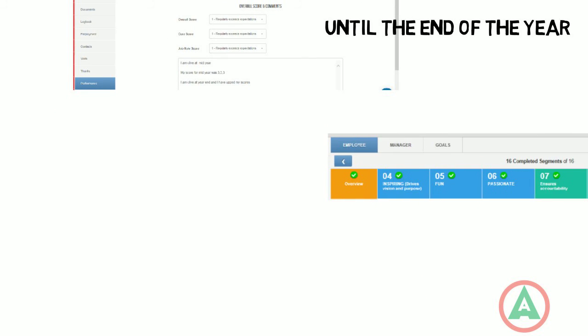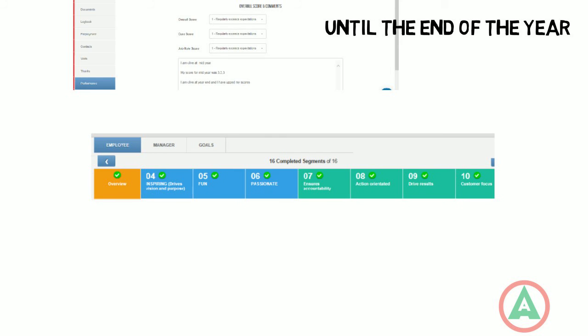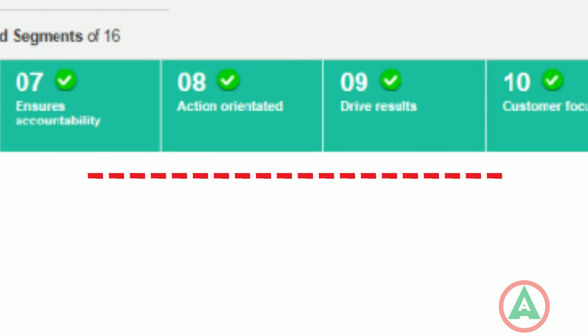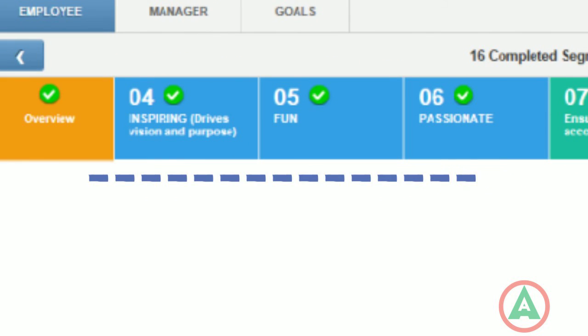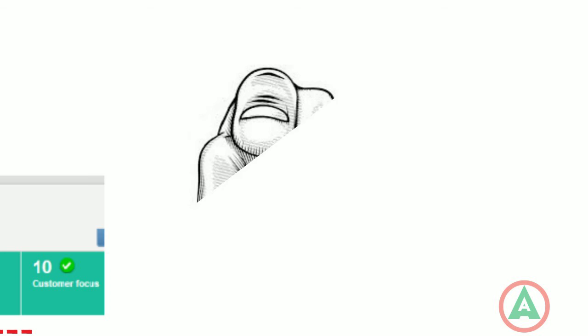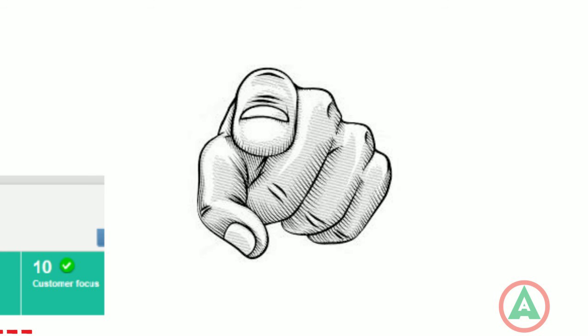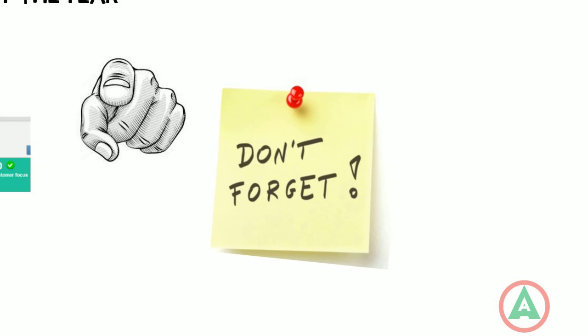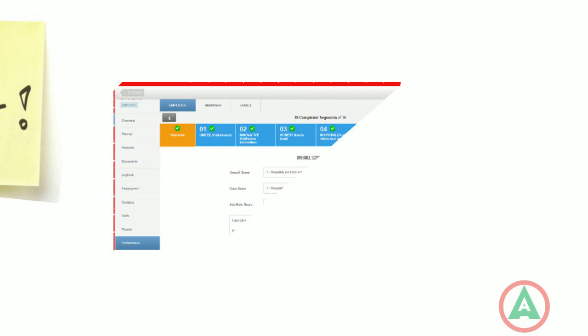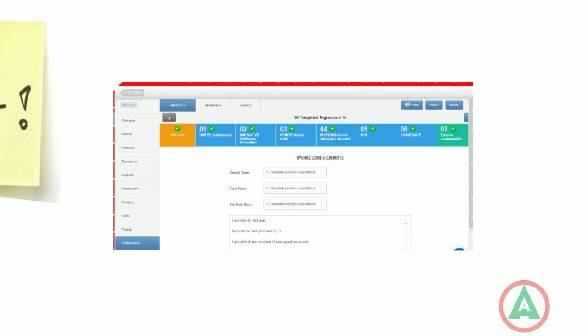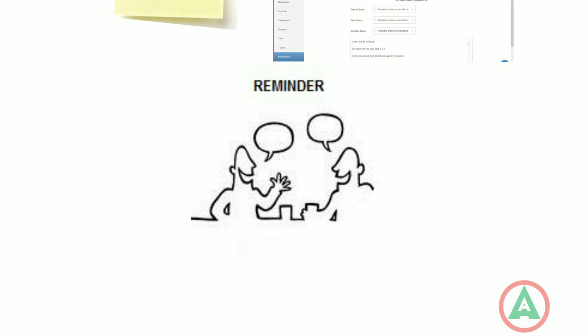Although it is the responsibility of employees to provide examples of how they have demonstrated the job competencies and values, it is also your responsibility as a manager to recognise these examples and remind the employees to keep a note of them. You should also document examples in the employee's performance review form as a reminder to discuss at the end of the year review.